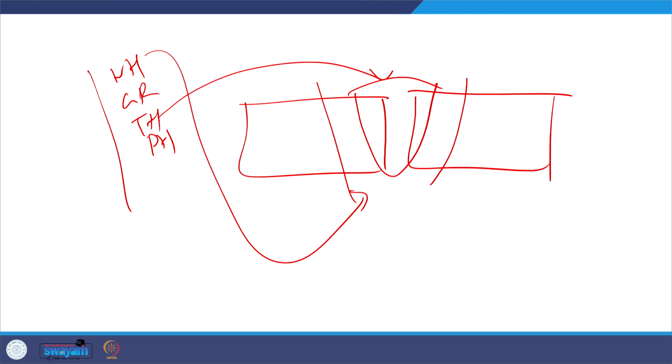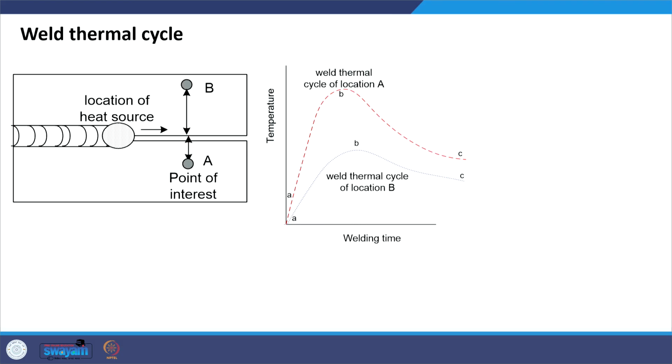So, we have to see in which way the different mechanisms are working in a particular zone due to the application of the heat. It is possible that transformation hardening may cause embrittlement, while grain coarsening and work hardening may lead to softening. So, in a nutshell, how things are affecting in totality has to be seen.